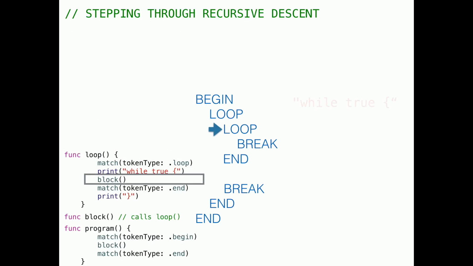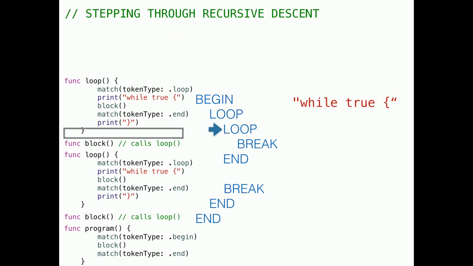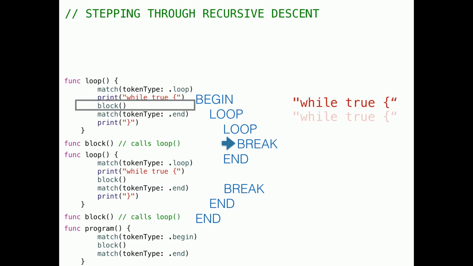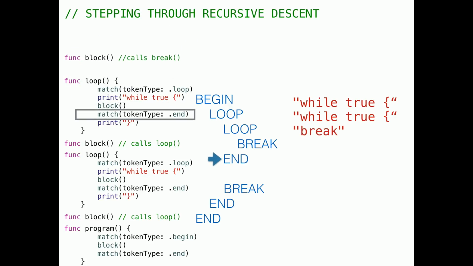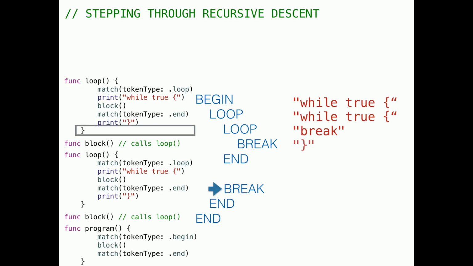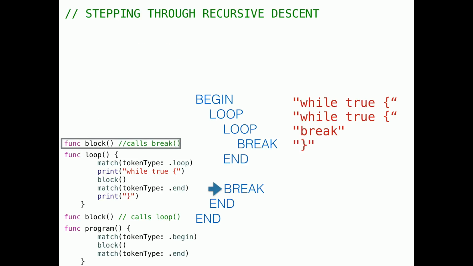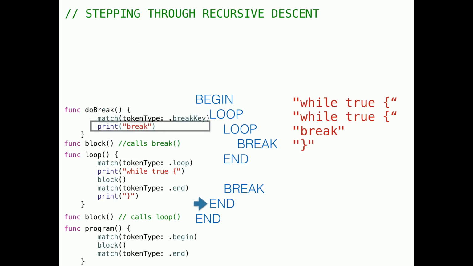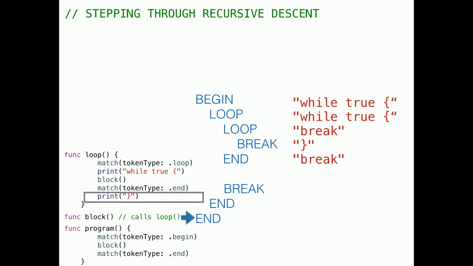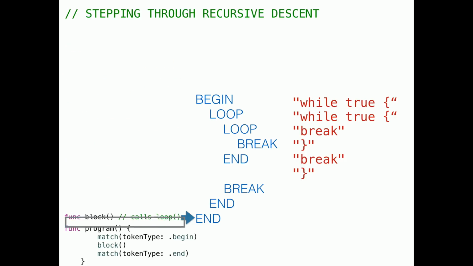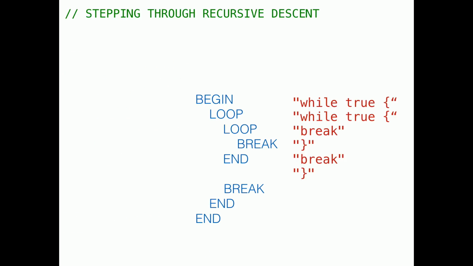I don't expect you to follow this 100%, but what you should see is that as we nest deeper into our source code, the recursive descent parser just keeps dispatching out to more parsing functions. Every time we hit a block, it dispatches out to parse whatever statements are in that block. Here the block is going to build back up the stack to parse our break keyword. And finally we return all the way to our outer loop, match the last end token, and then return to that block that represented our whole program, and we're done.